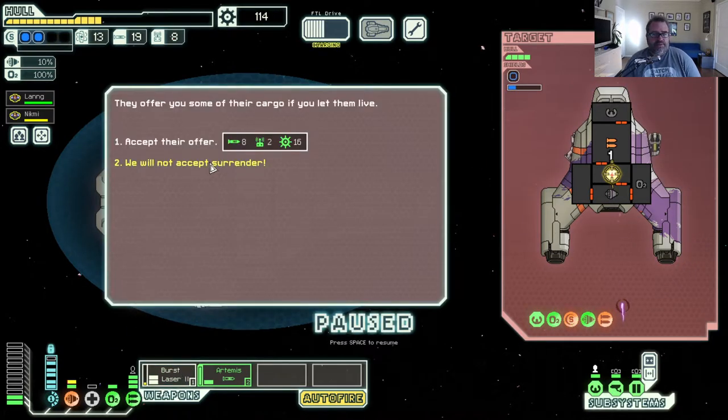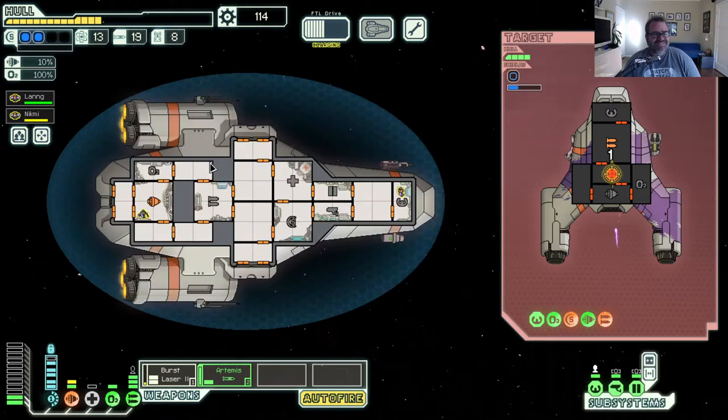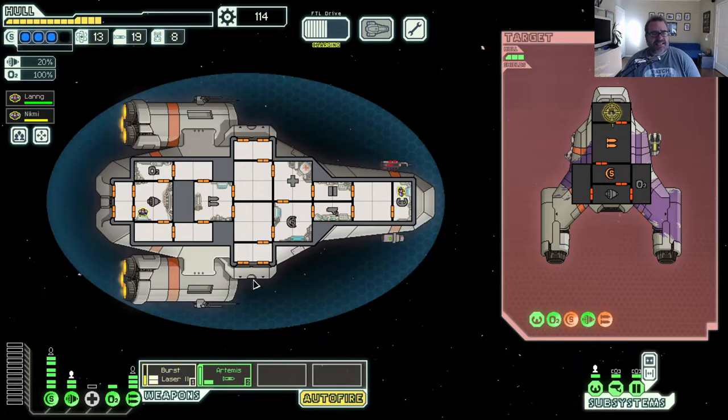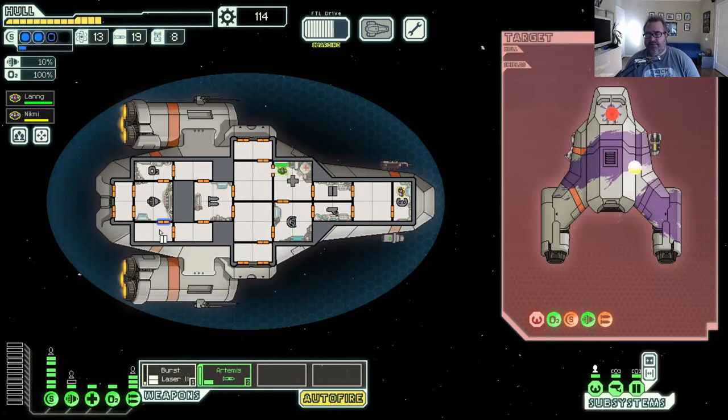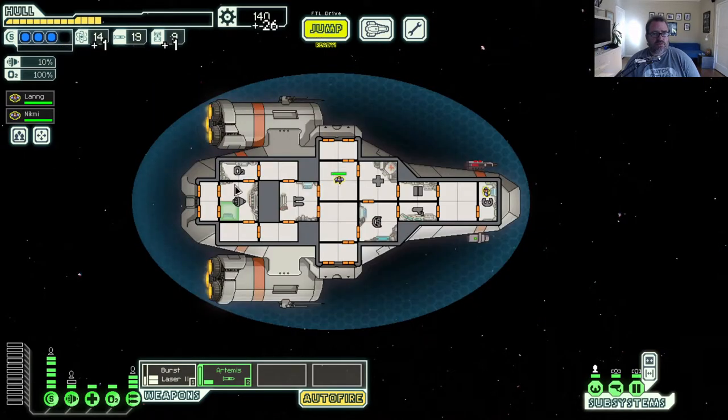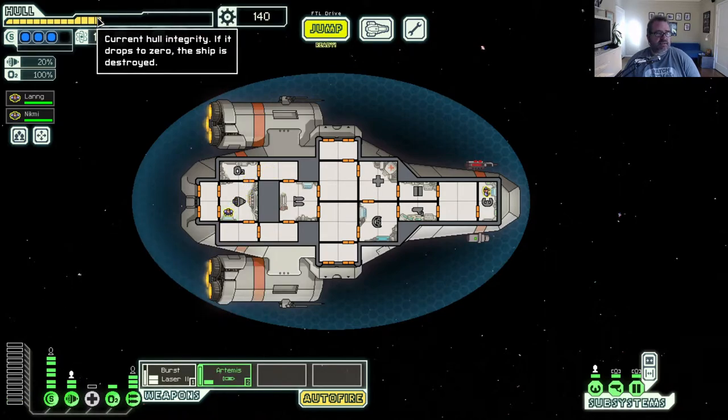But do we want your offer? No. No, we would like to see you die. Yes, Mr. Bond, I expect you to die. All right, let's take out their piloting. Let's repair this guy. Heal him up. Back you go. What are we down to here?